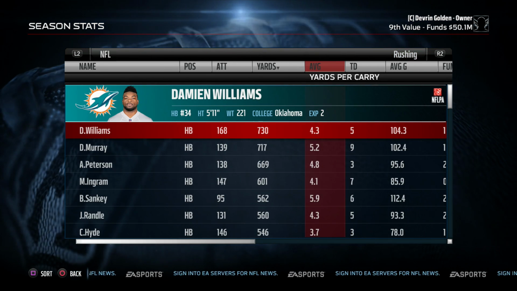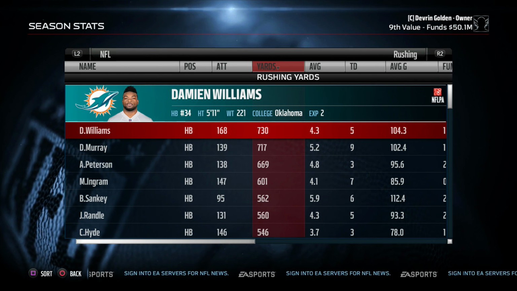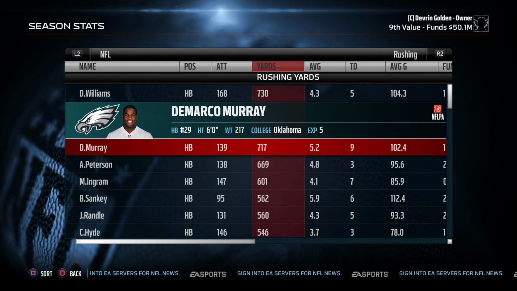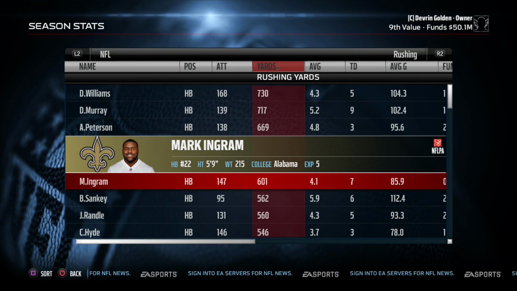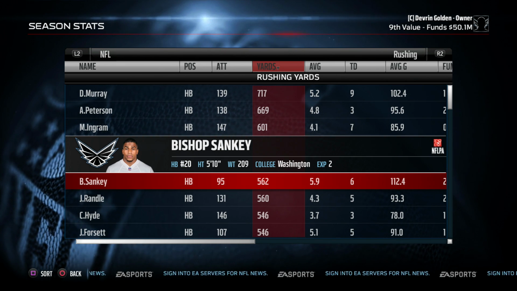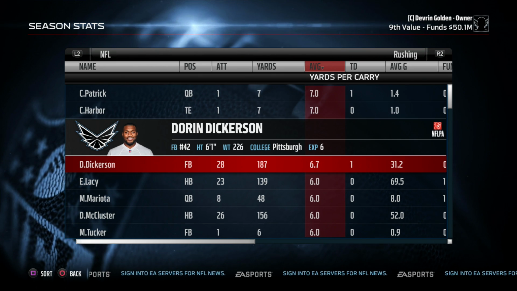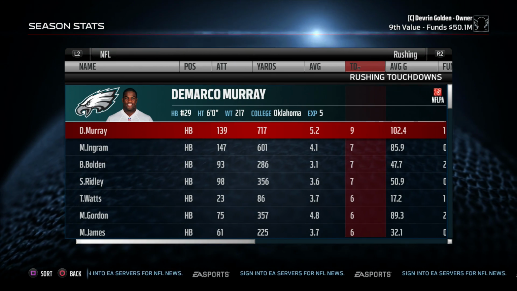Rushing the ball, Damian Williams is leading the way. We kind of saw him have a great game against us in the past, and here he is doing a good job. 730 yards right now. DeMarco Murray 717, Peterson 669. Mark Ingram with 601, and Bishop Sankey on this list with 562. Average yards per carry, that stat's always going to be skewed because they show some players with the little runs.